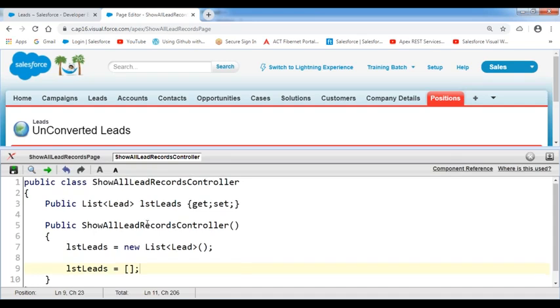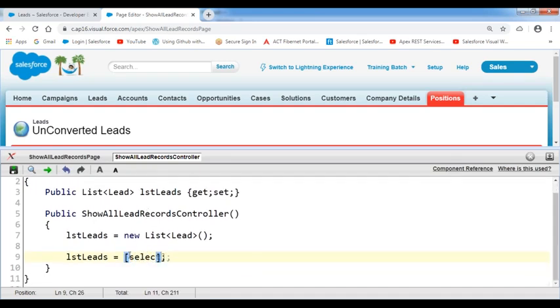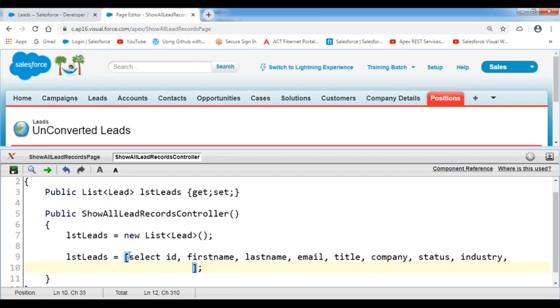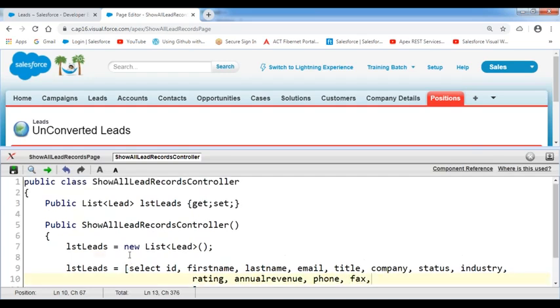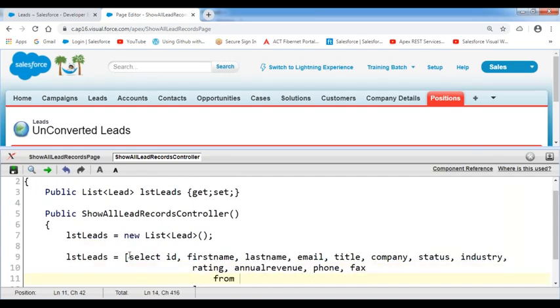Now I'm collecting the lead records information by making a SOQL query. Select Id of the lead record, first name, last name, email, title, company, status, industry, rating and annual revenue, and then phone and fax from lead.